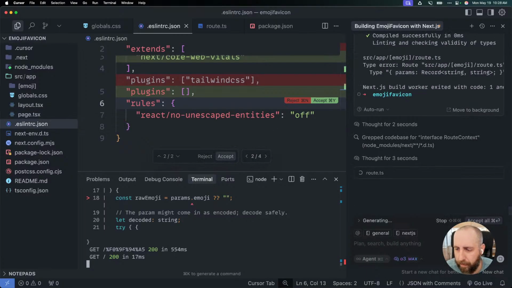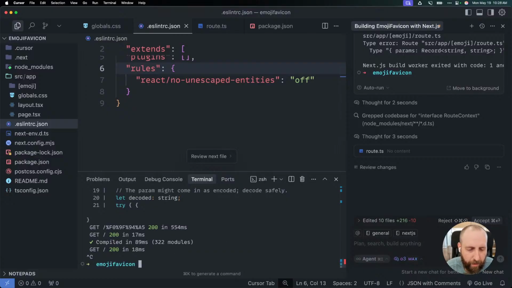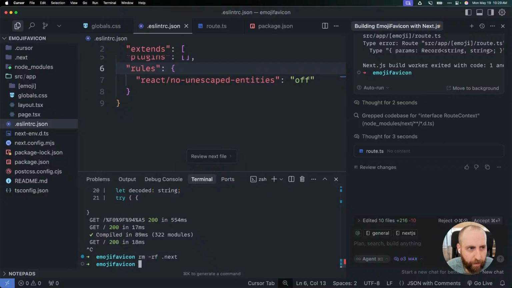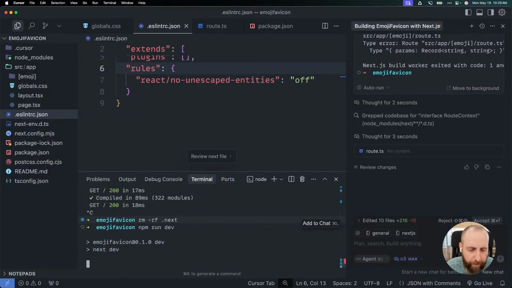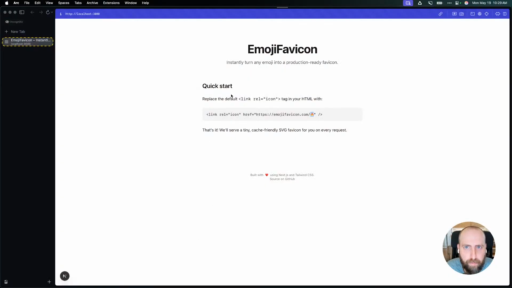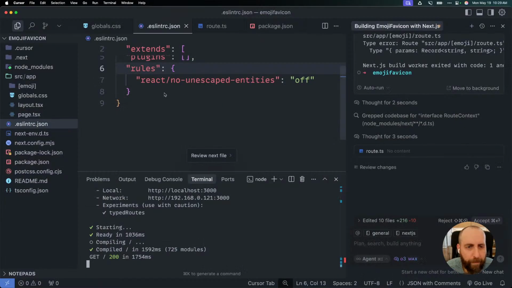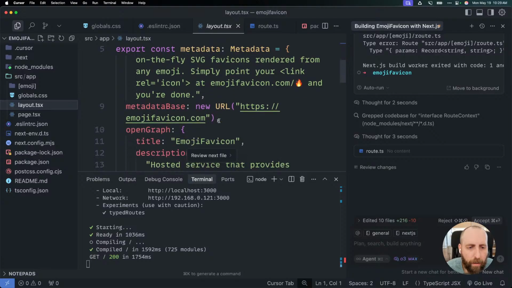Let's stop it running. Then I'm gonna remove the next build stuff so it's not getting in the way of anything. Okay, we're still good to go.